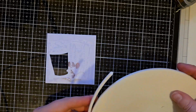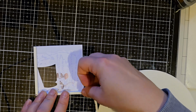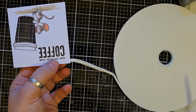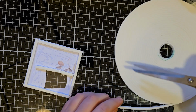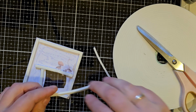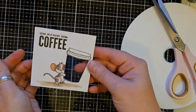So my little shaker bits I'm going to want really just behind that cup there. So I'm going to start making my frame with this foam tape, this thin foam tape, which nicely fits just around the edges here. But I don't need the shaker bits to go for the entire square because you're only going to see a tiny amount of them through the little coffee cup window that I've created. So I'm just going to create a smaller area inside there, which is going to be the area that I'm actually going to put my shaker bits into. But I'm going to use some more of this foam tape just to strengthen that and make sure that it doesn't get squashed as it's sitting being stored and going to somebody. So that's all the foam tape that I'm going to use on the back there.